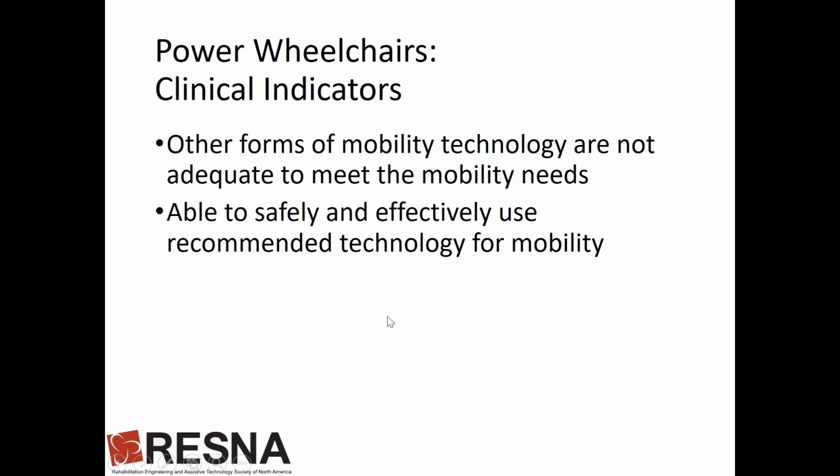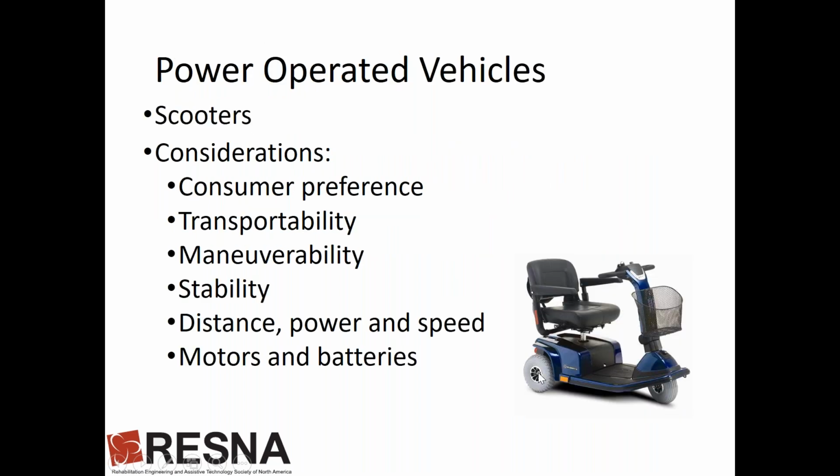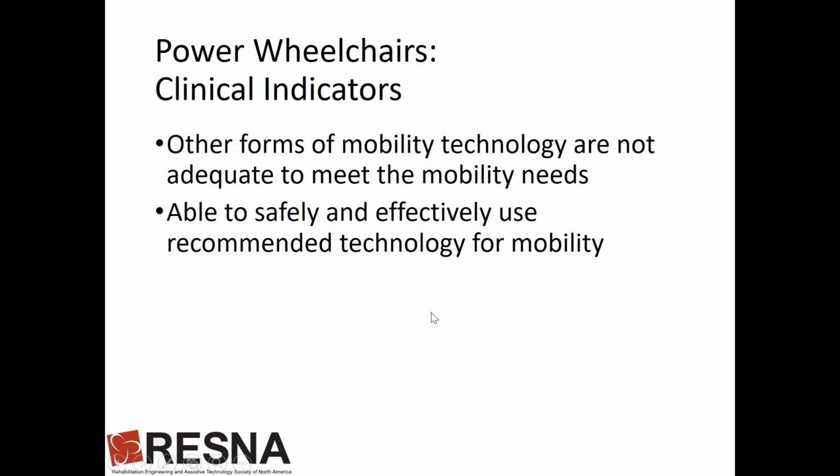I want to go back to scooters. You also have to show the person can transfer on and off, and you have to show that they can use this tiller. If they can't transfer on and off, or can't use the tiller, and the third thing is postural stability, that will rule out a scooter. So then you can go into the power wheelchair. You've ruled out the scooter because of those reasons. You've ruled out manual chairs. You've ruled out power add-ons.